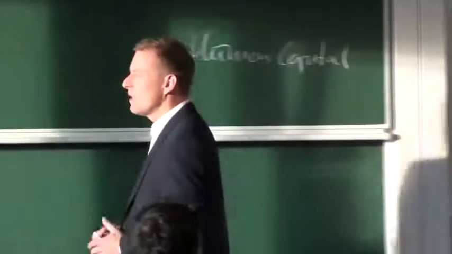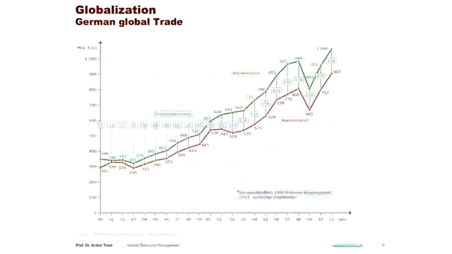And next trend, globalization. Yeah? This is the German global trade development. Yeah? In the last few years, it's dramatically increasing. It's a global trade, so we know that Germany is a country that primarily exports products. And this is not only the case for Germany, I mean Germany is the leader in that, but you have the same pattern for most other Western industries. Yeah? So today, nations produce their products to export them. We got a global market. And this is really different today compared to, let's say, 10 or 20 years ago. So it's really changing.